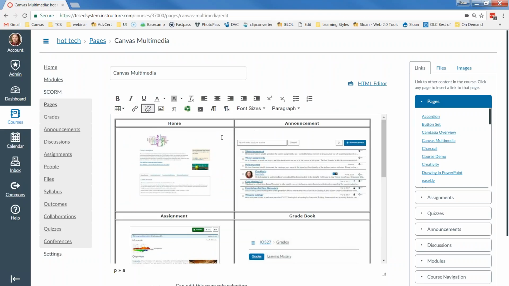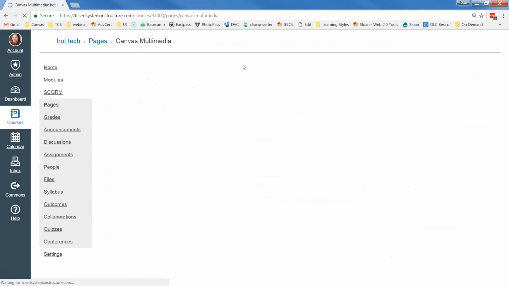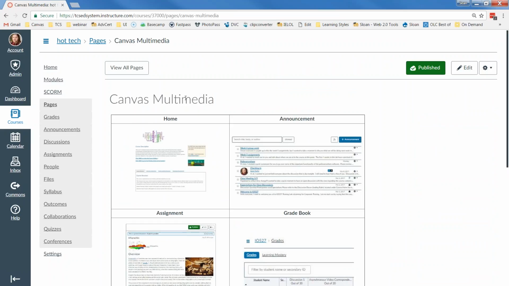As you go into the code. So, well, that's the gist of the multimedia. Now, where can you have multimedia? I'm on a content page, so I can put a video on my content page, but you can also put it on the course home. You can put it on any of your announcements, which is a great practice, by the way.